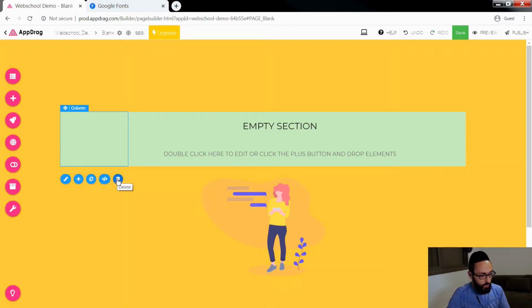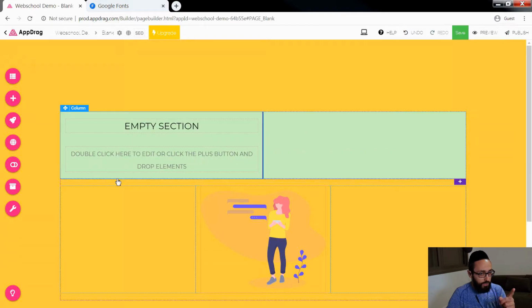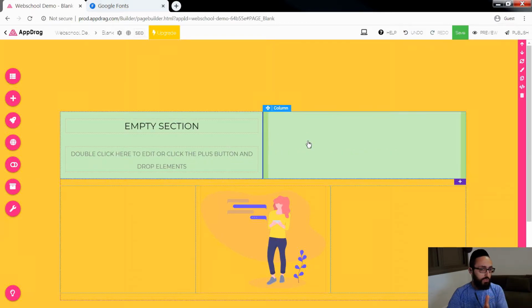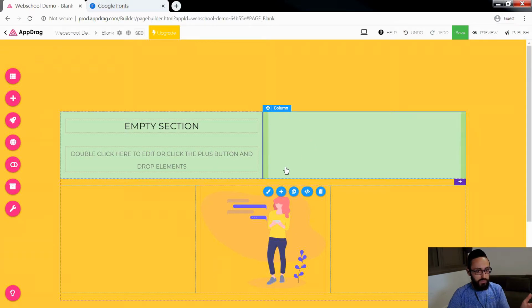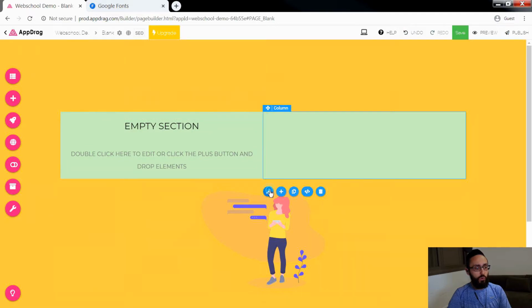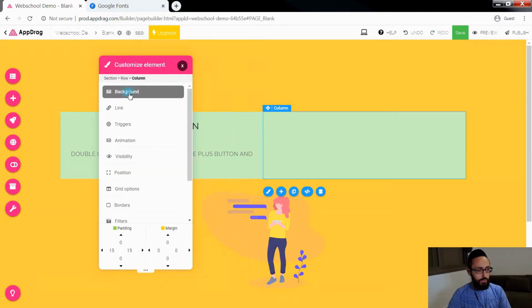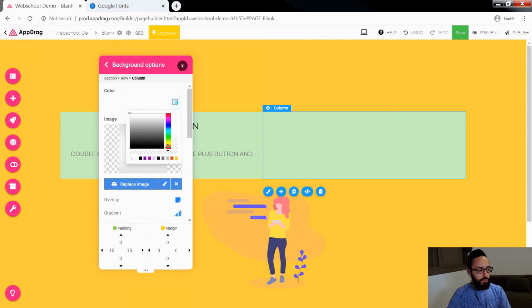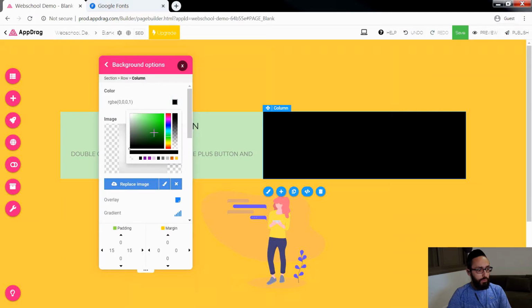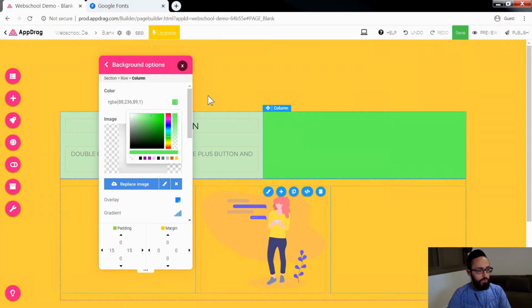And if I want to delete, watch what happens. I'm going to hit the delete button. And of course, because it doesn't know how much to attribute to the two other ones, it goes back to 0 and splits up the 12, 6 and 6. What I want to do is change the background for column B. I'm going to hit this little paintbrush once again, go to the background, select the color. Let's put some green. Make it a, there we go.